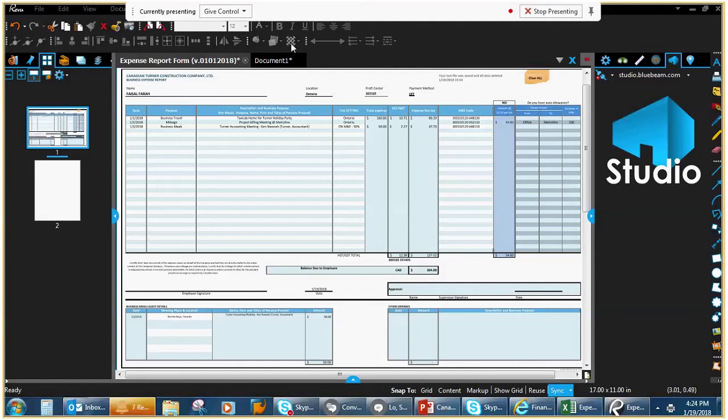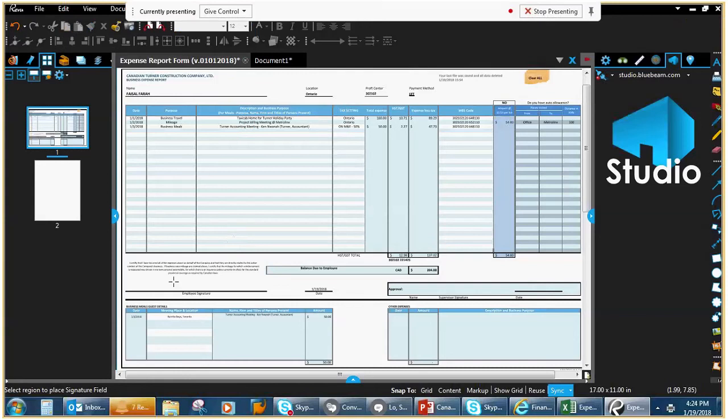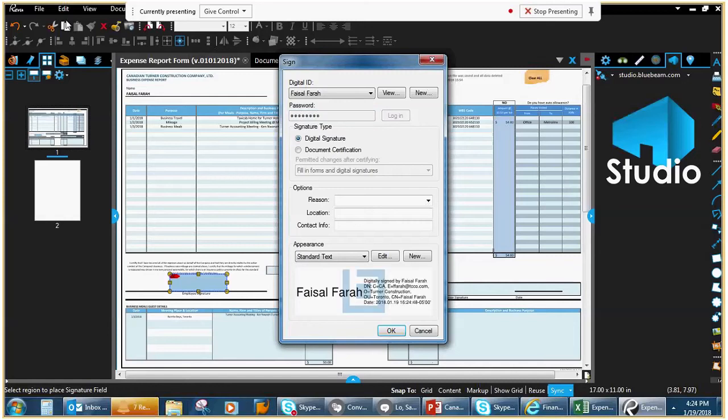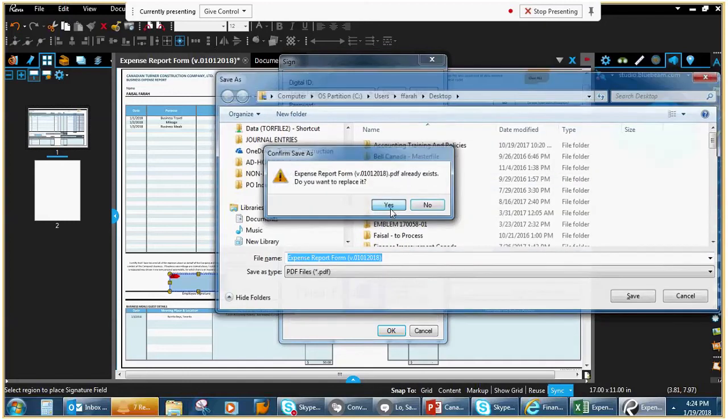And then the next step would be to go ahead and actually approve from the employee side and sign your expense report with your digital signature. And sorry, I'm forgetting my password today. Then you would go ahead and approve it.